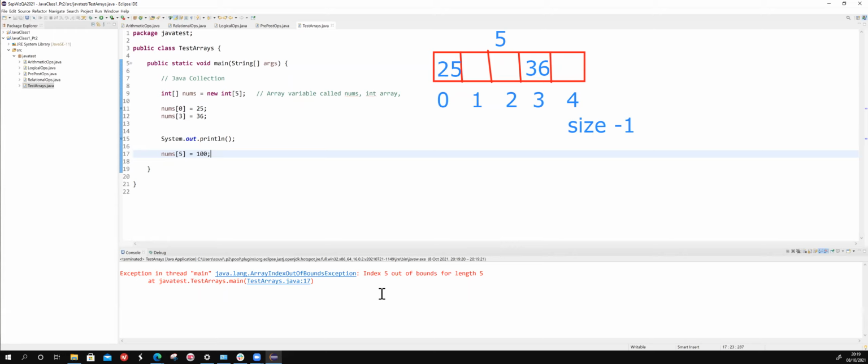That's the problem with an array. Which is why the next entity that you will be learning in collections is called ArrayList, which can increase or decrease its size depending on the values that you're sending to it.